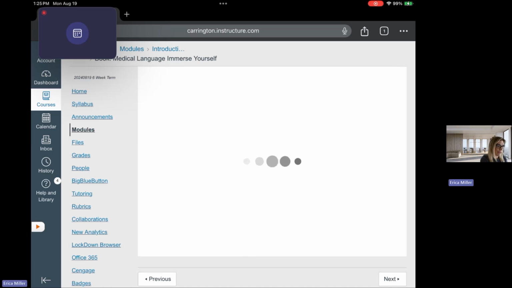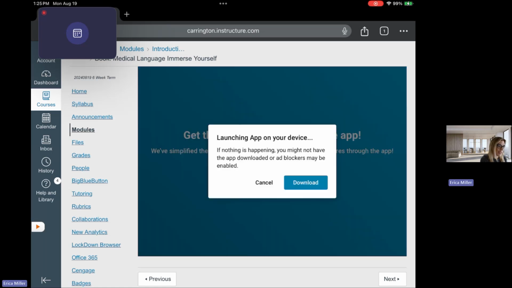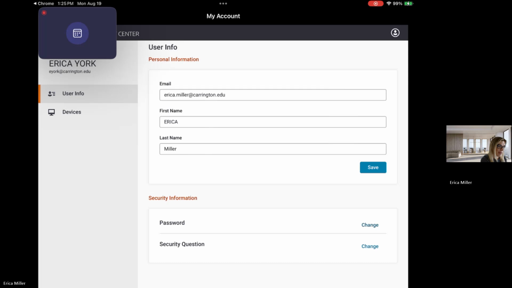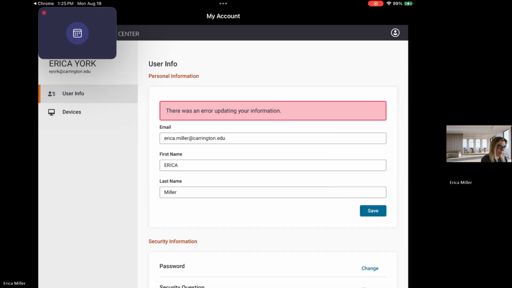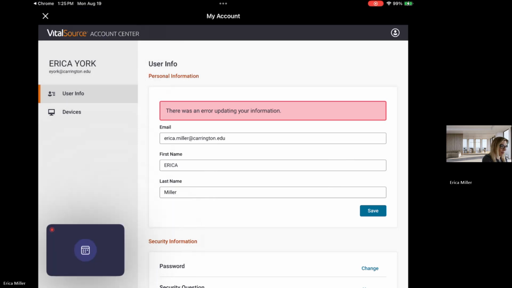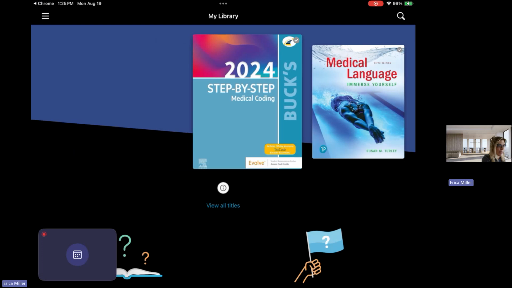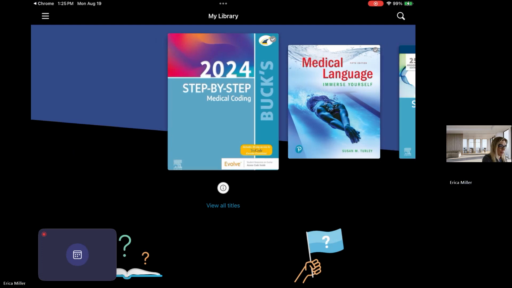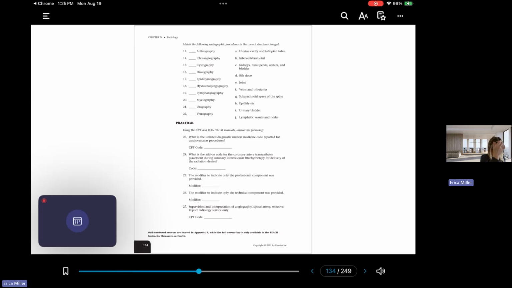Oops, I just signed out. That's not what you want to do, but that's okay. I'll just have to re-sign in. I am using an old account. I need to get into my new accounts. This is an old version of the manual. I have an updated version as well, but since I'm already here, I'm just going to use this one. It's the same thing.